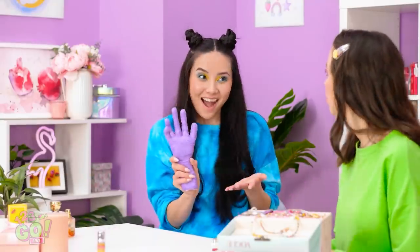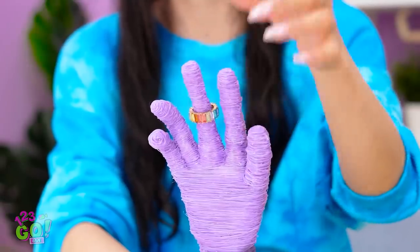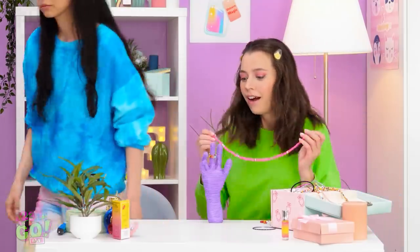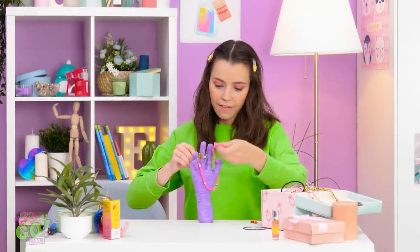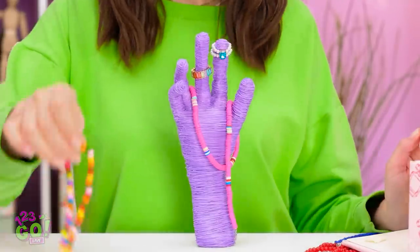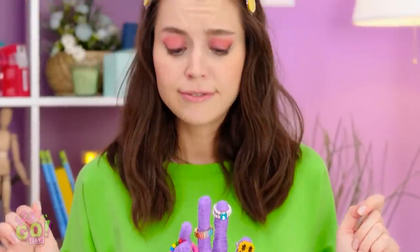Hey! Look what I made you! Look! See? Your jewelry can stay organized! Wow! That's amazing! Now I can put all my jewelry here! This is so fun, too! So much better!